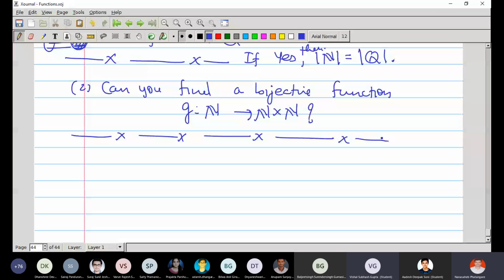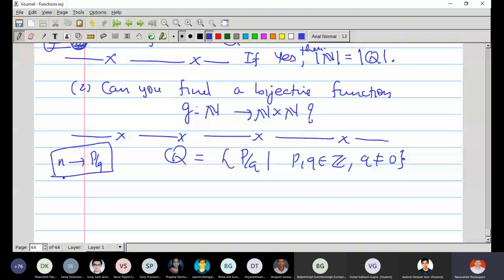Sir, can we use the definition like p by q such that p and q are not equal? Yes, rationals are, because what is the set of rational numbers? p by q, where p and q belong to N. That is okay, but which natural number maps to which p by q should be well defined. That makes sense, right? Okay, sir.